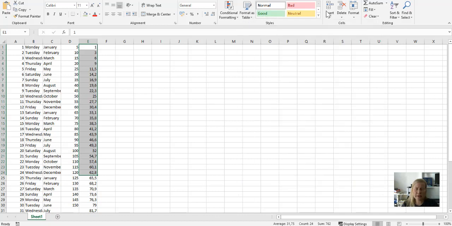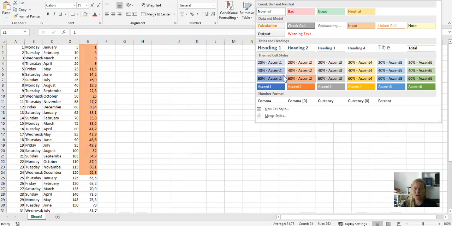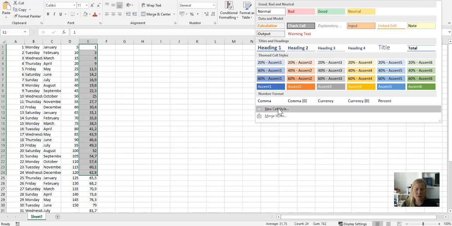What I do want to look at is this, and I call it the good, the bad, and the ugly styles. If I expand this, you'll see that there's actually a lot of styles that you can very, very quickly pick from. Whether it's headings or titles or even changing the number format, which I think is a lot faster than going anywhere else, you can just use these formattings that are preset for you. But you can also set up your own style.